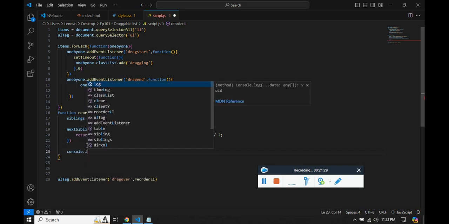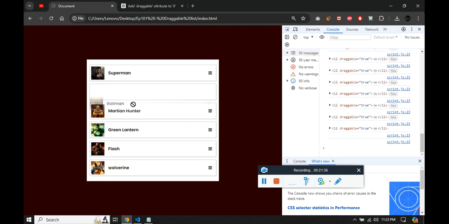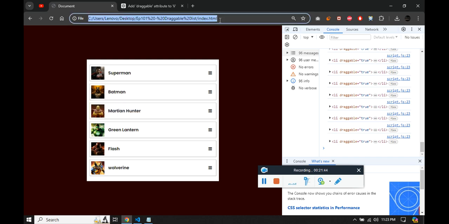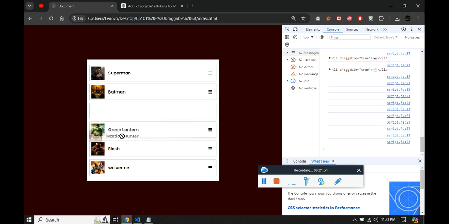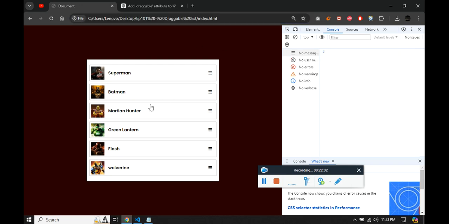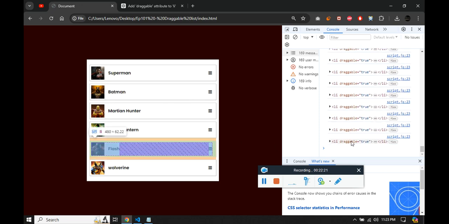Let's try to console.log and check. If I try to select Batman and drag over it, what should you get? The next element is Martian Manhunter. If I select it, you'll see you got Martian Manhunter. Let me refresh again. If I select Martian Manhunter and place it below Flash, what will I get? Let me select this, and you'll get the Wolverine. I hope I have made it clear. If I try to select Batman and place it below Green Lantern, what will happen? The midpoint, and the one below is the Flash. So try to drag it below Green Lantern and leave it, and you will get the next element, which is Flash.